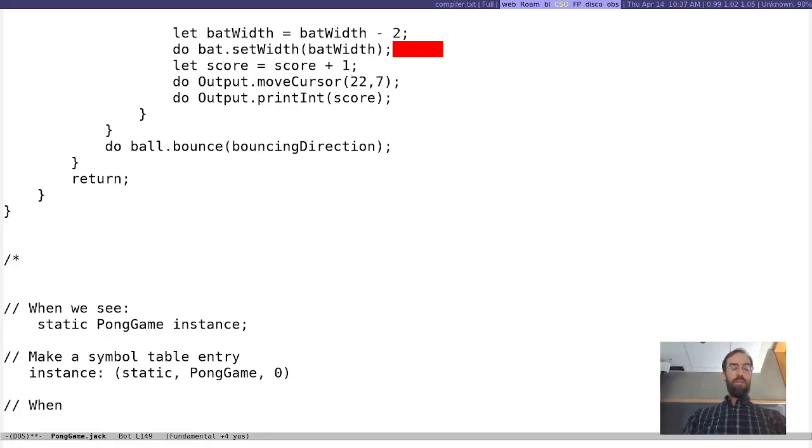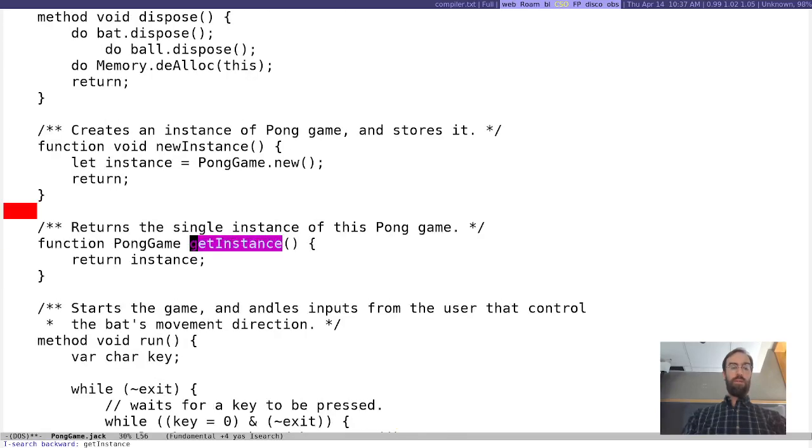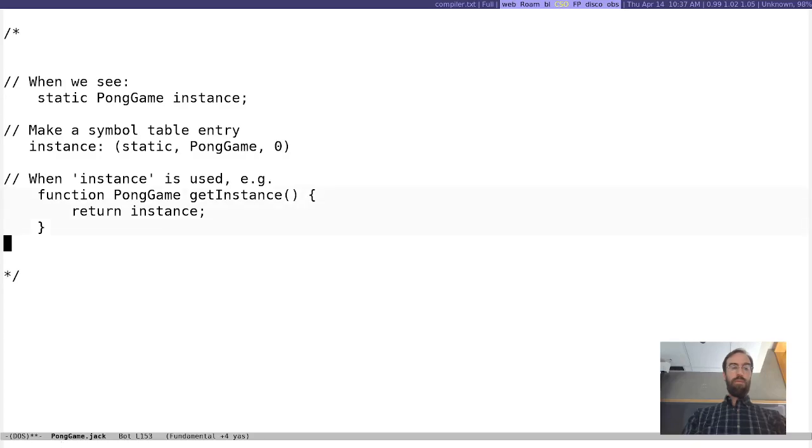And when instance is used, so for example, let's go ahead and get instance. How would we translate this function?